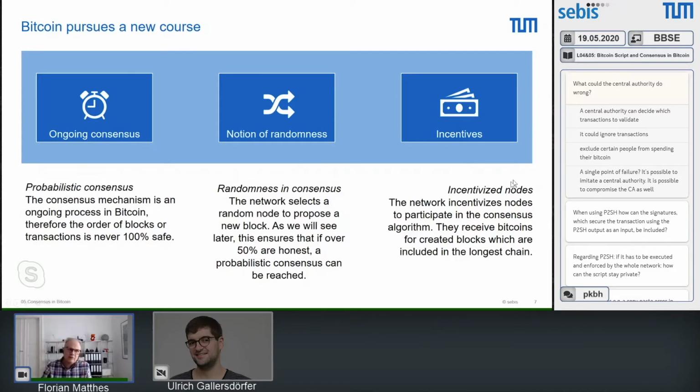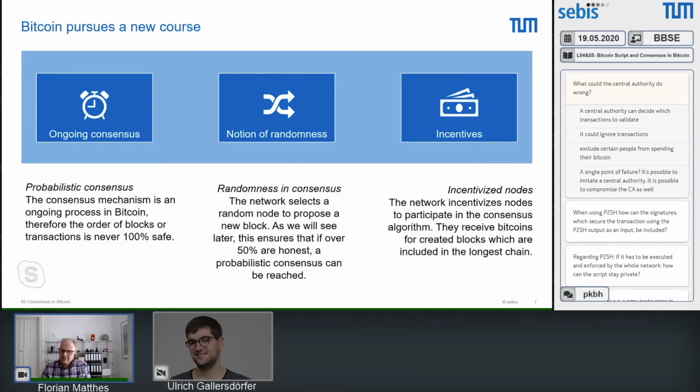So therefore, the idea of Bitcoin is not only to do a probabilistic consensus and also the random selection of the master, but also to incentivize nodes to keep playing the game, so that you don't play it for one round only. Typically, you imagine if you go to a city as a tourist, there's a certain incentive for tourist traps to charge enormous amounts of money if you're sitting on a nice plaza in Italy and to have a rip-off, because you're only coming once. And so you as a tourist are prey for playing this game once. Whereas the locals, once they learn that they have to pay these high prices, would never come back. So therefore, it's very important also to have an incentive to play, to have something like money, to play the game over and over again.